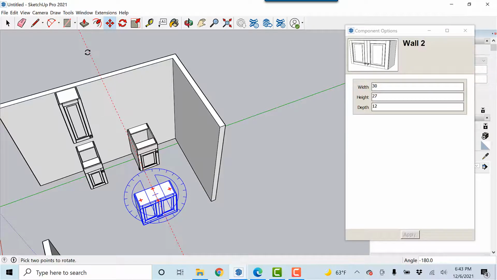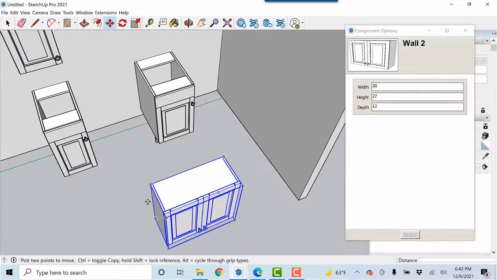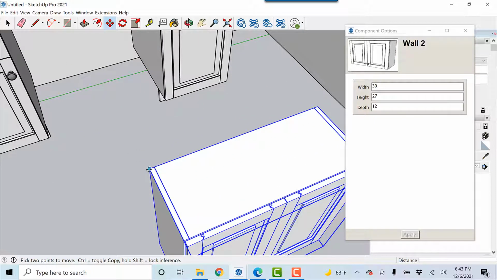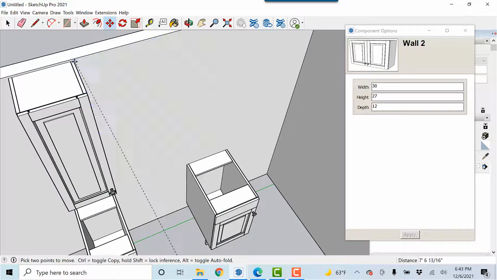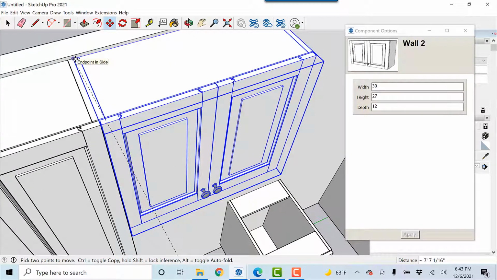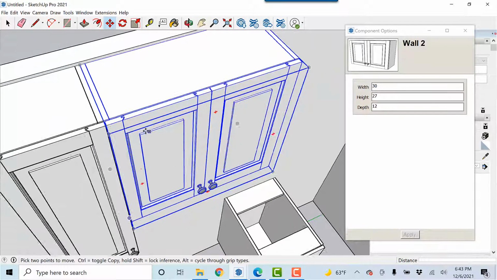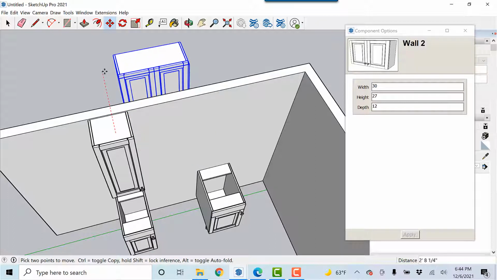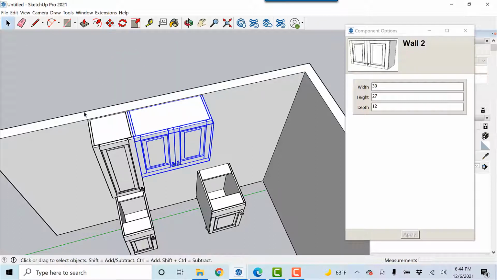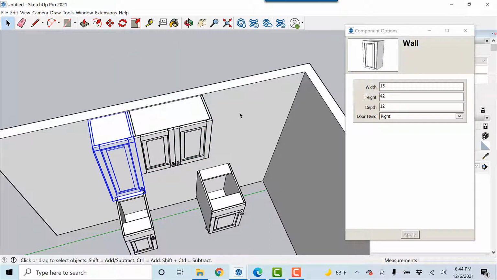And going to snap that to the red axis and moving it from the top back corner and snapping it to the cabinet there. I can now make a duplicate cabinet of this one to be at a place to the right side.